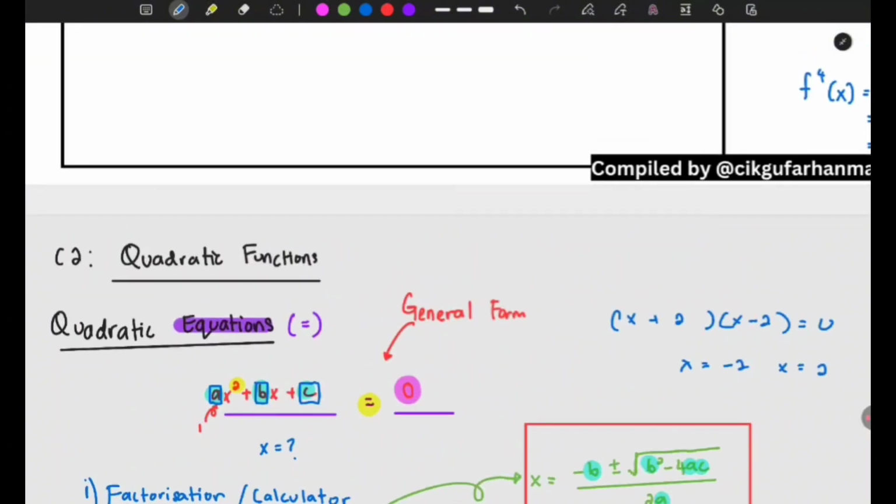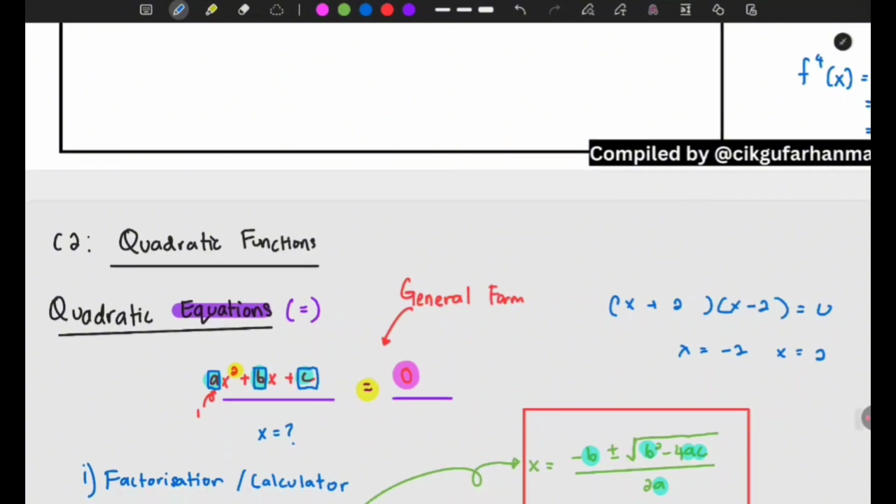And in Addmaths, you will use the quadratic formula and completing the square. And I already explained to you about the quadratic formula, how you use it, and also the completing the square. Factorizing and calculator are taught in the modern maths. It's not in the Addmaths syllabus, but sometimes you will use it also.